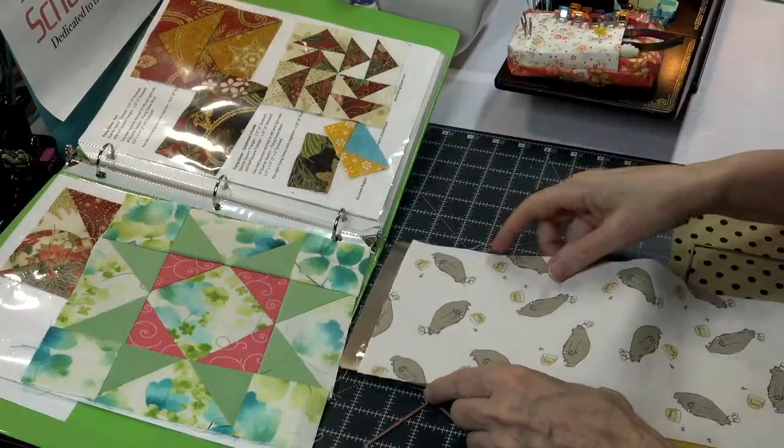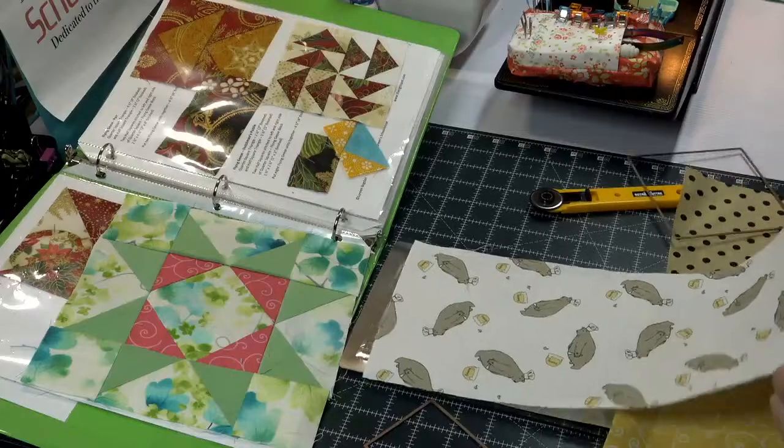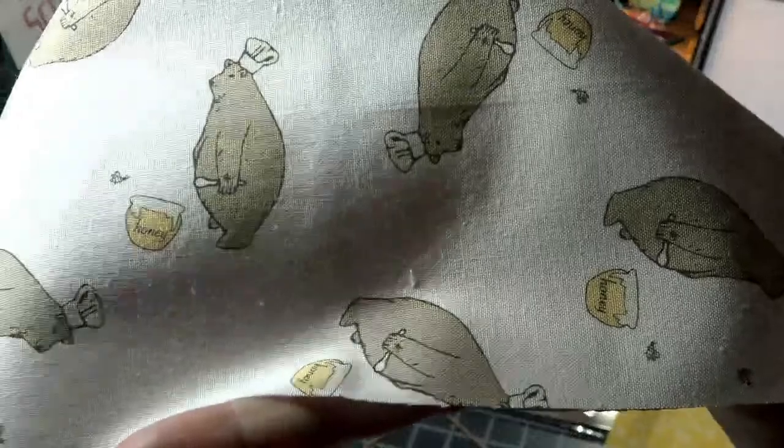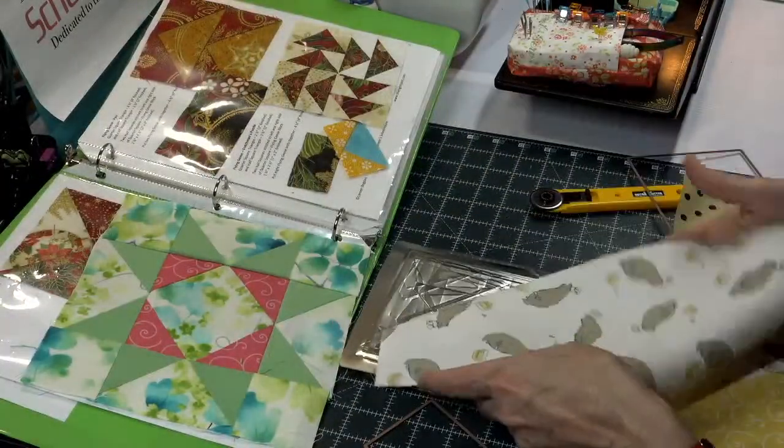Let's take chicken. Oh, it's a bear. I keep thinking it's a chicken, but see, it's actually a bear. Doesn't it look like a chicken from back here? Tell me it does. Hi, Cindy.